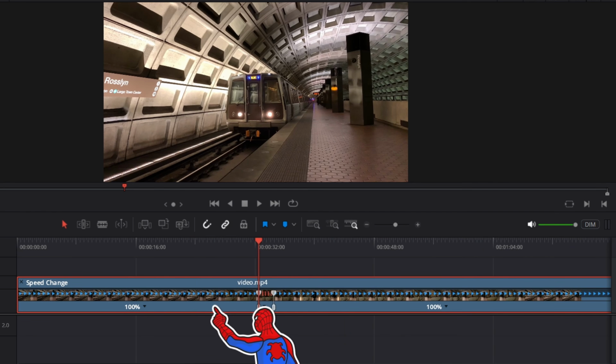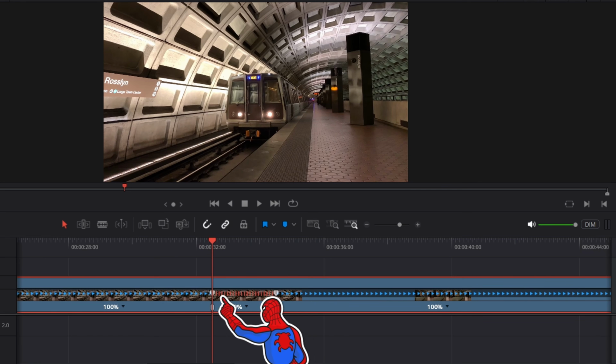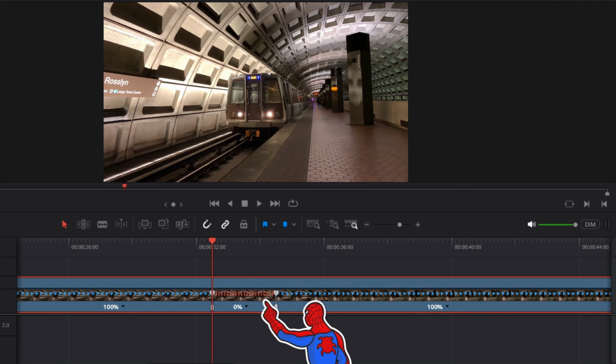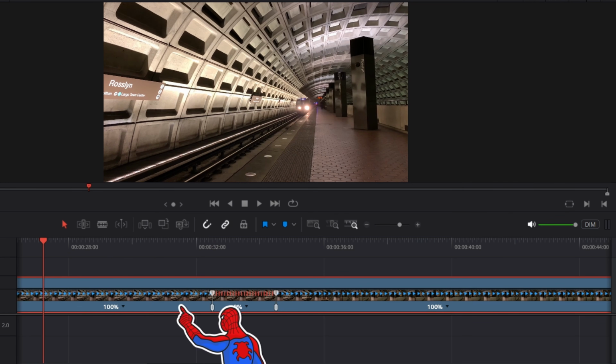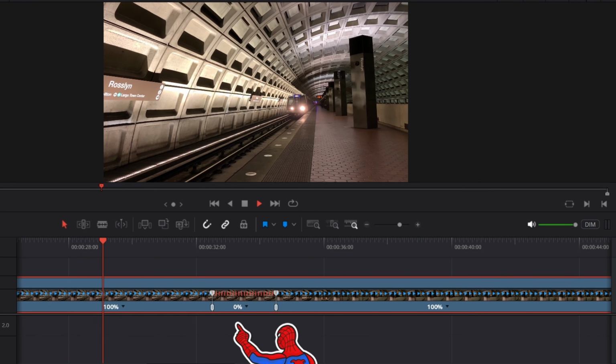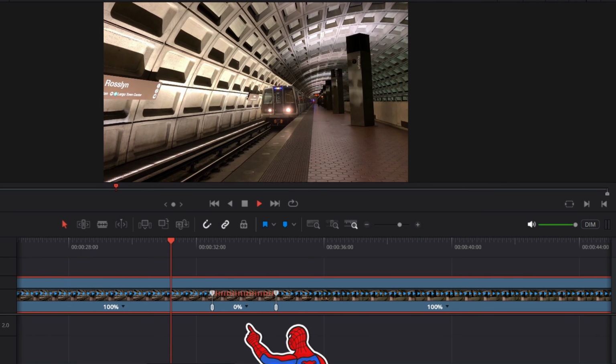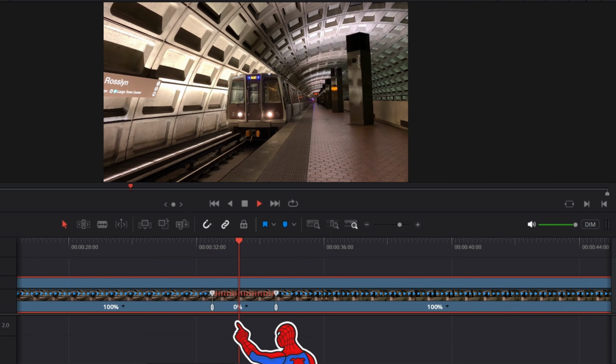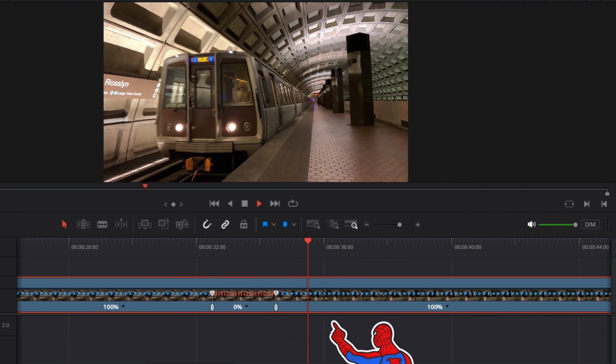Next, look below, there's 100%, there is this drop down arrow, click on it, then click on Freeze Frame. And now when I zoom in, you can see that the video will freeze at this part. So this orange area will represent how long this video will freeze at this part. When I play the video from here, it will play normally, and then here it will freeze. Just like that. Then it continues.